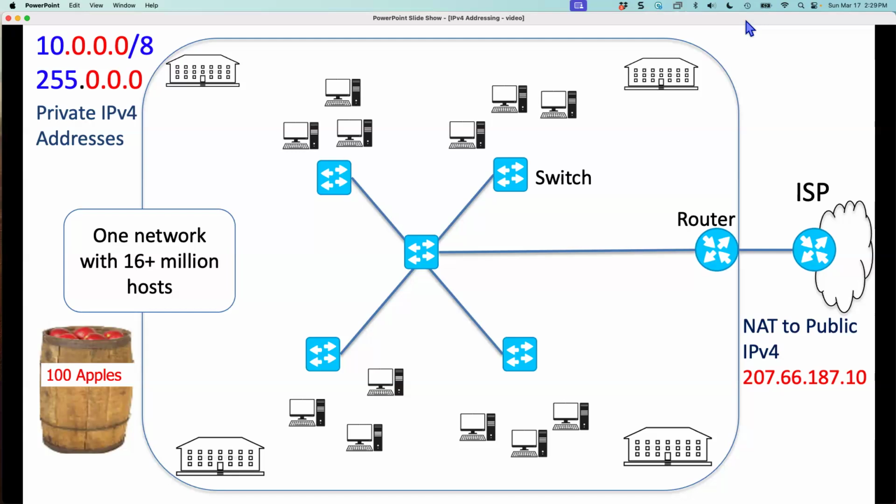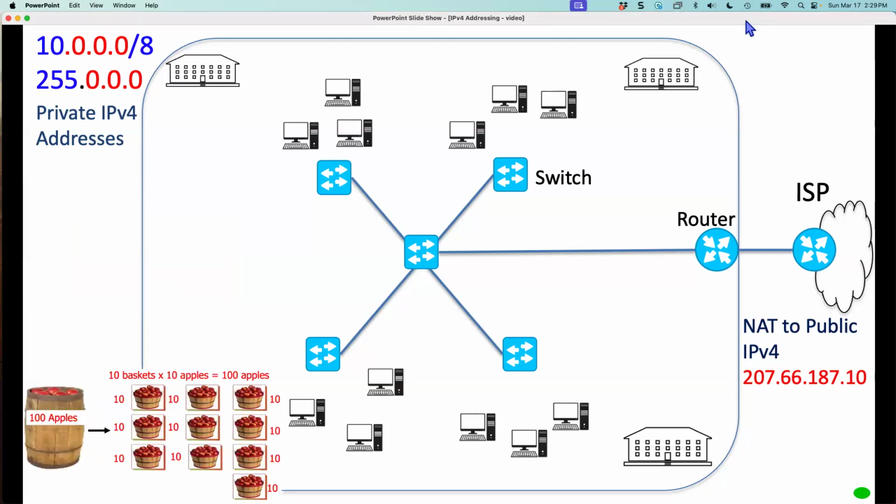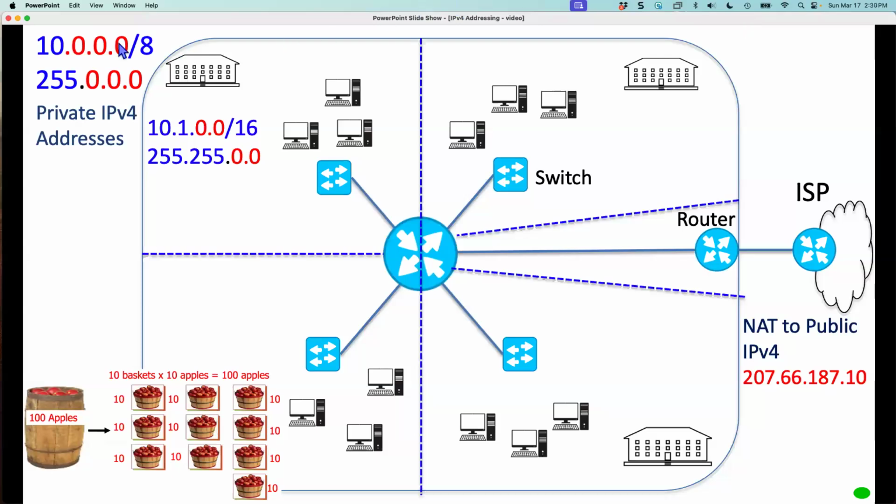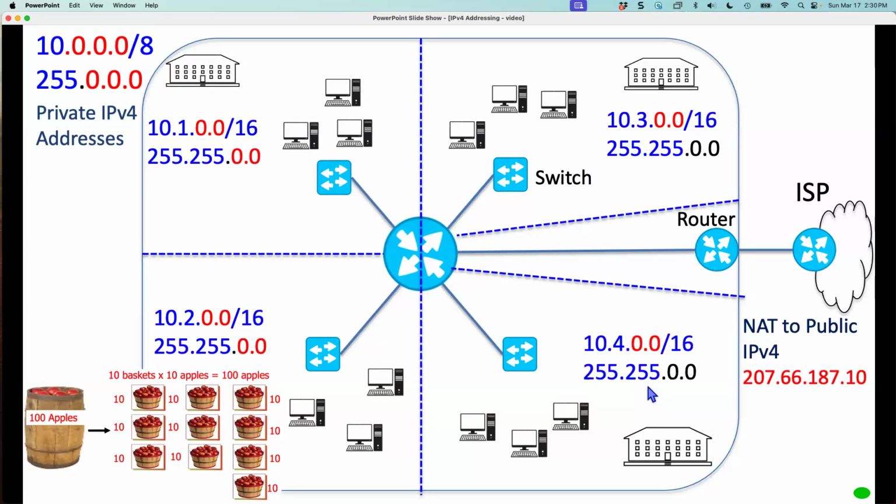I'm not going to get into subnetting here, but what we tend to do is divide our large network into smaller networks. So let me do that. I'm going to divide this into 5 smaller networks. We'll call this the 10.1.0.0 network. Notice the mask change, 255.255. So now we're saying, let's make this second octet, second decimal number, part of our network. And we'll make that this 10.1, this 10.2, this 10.3, this 10.4, all at the same mask. We extended the length of our mask, borrowed bits from the host to create these subnets, 10.5.